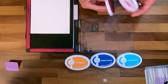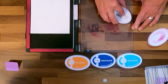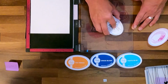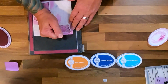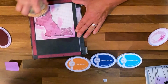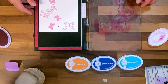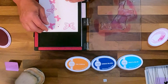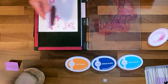All right. So all that you do is you're just going to load this up and stamp, clean it, turn, and do the same again, okay? So first one, and it looks like I had a little heart in there from something before, but that's okay. We'll cut that out. I'm going to stamp this probably just one more time with just a little bit.